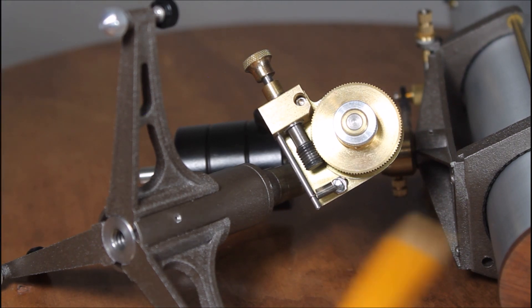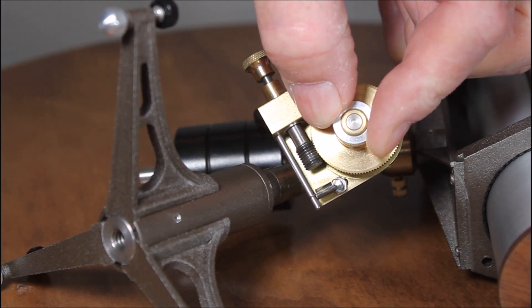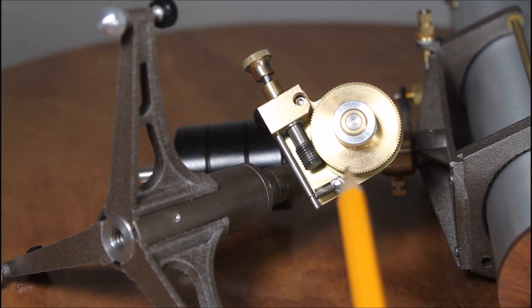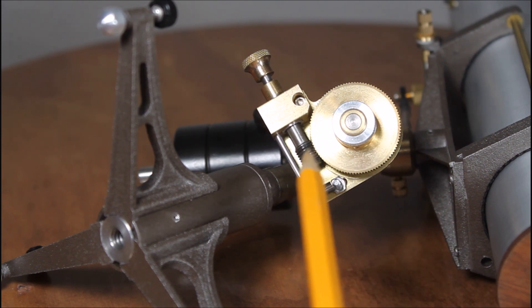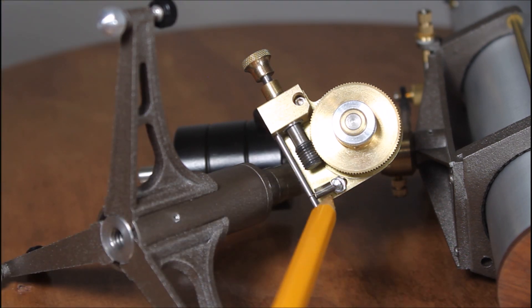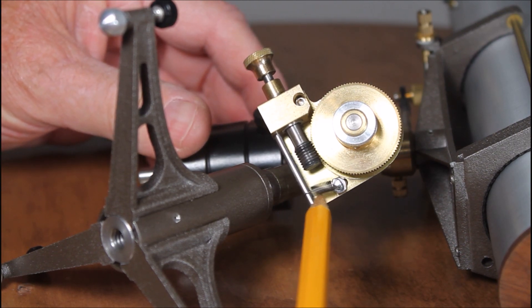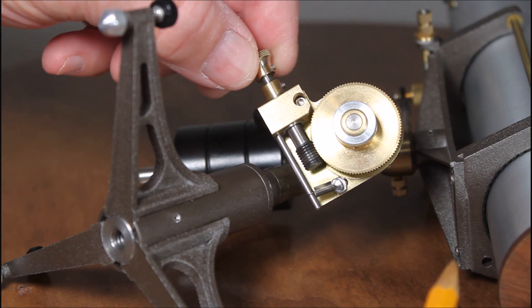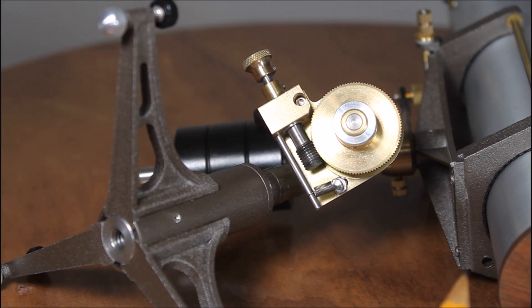I've tipped it on side so I can show you this beautiful worm gear. This knob here is the clutch, that's right there. So that adjusts the clutch. It's a little tiny spring washer in there to adjust the friction. Here's the worm wheel. Here's the worm gear. And notice, see the spring there? That spring is keeping the worm in touch with the worm wheel. It's just breathtakingly beautiful. It's just lovely.